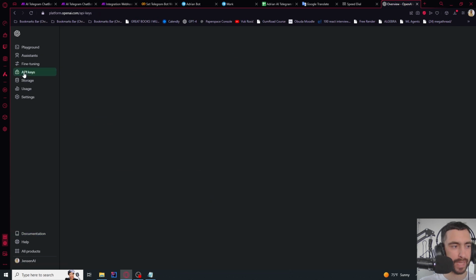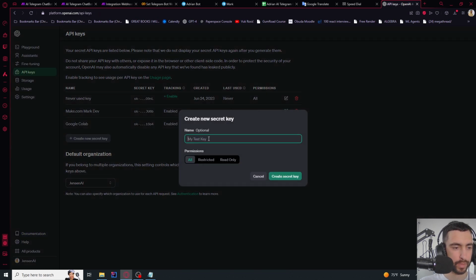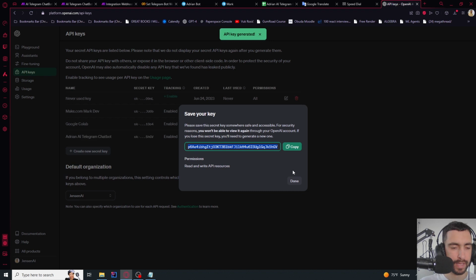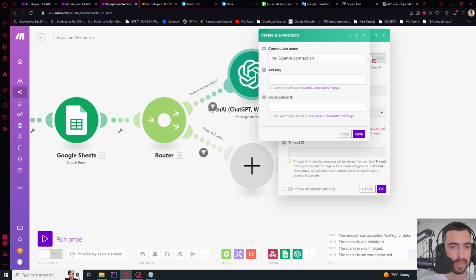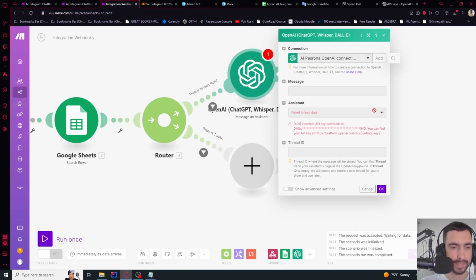Here in the API keys, create a new key, Adrian AI Telegram chatbot, for example, and create a secret key. And then I will copy this key. So we need this to connect. So press add connection, and I'm gonna say Adrian AI connection, for example, and API key. Save.